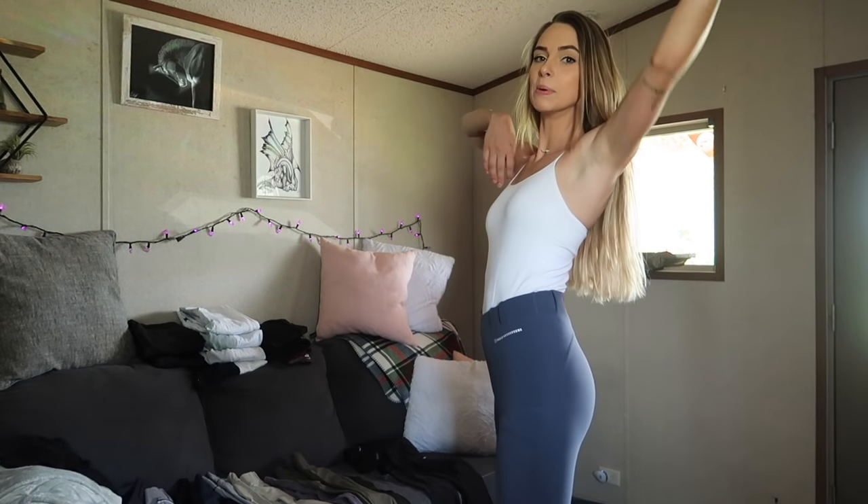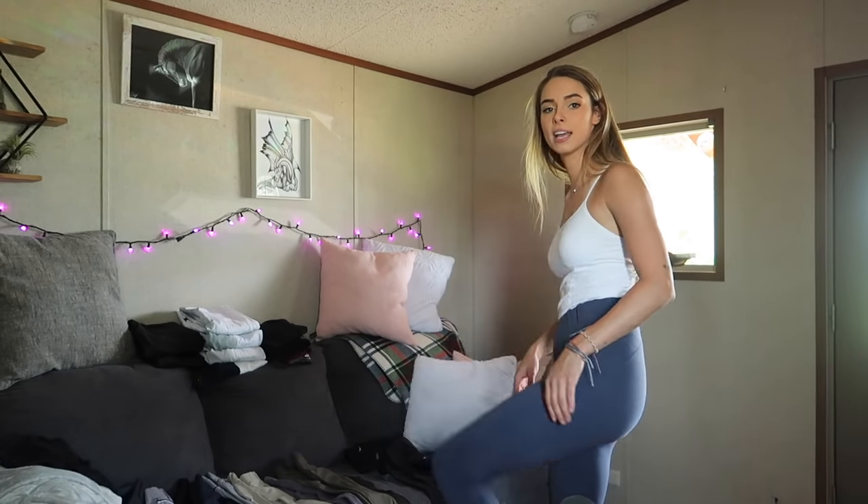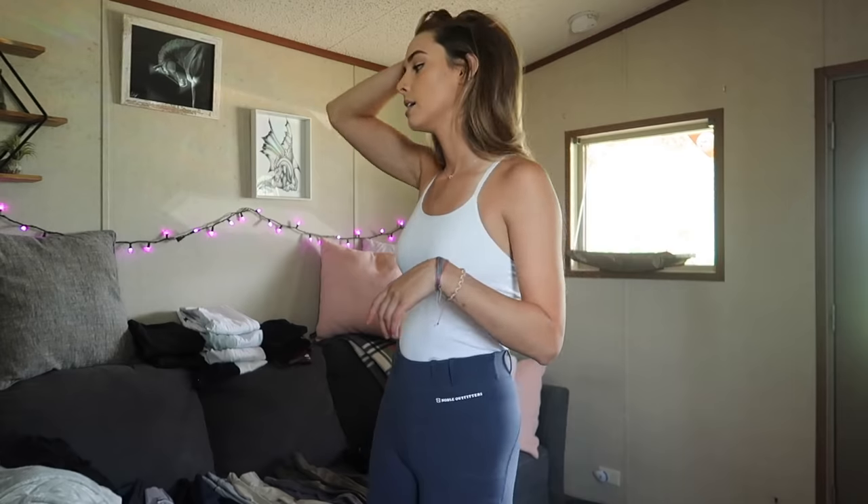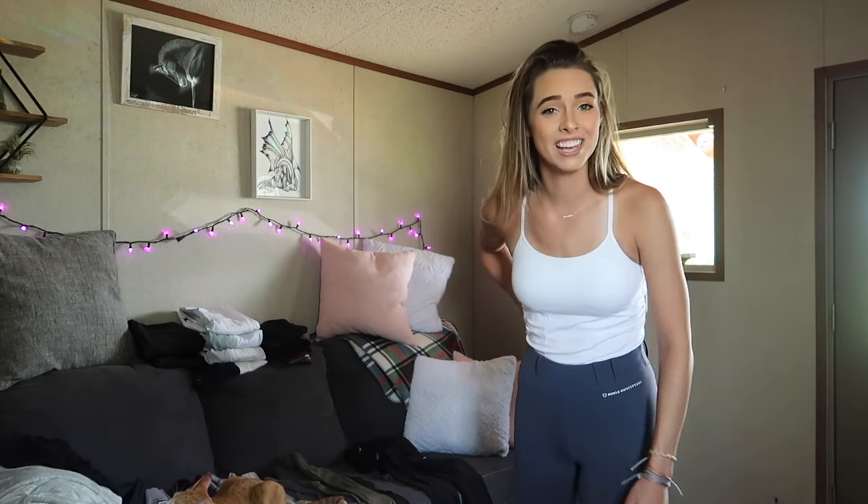Now we're in these — Noble again. I rank these a little bit higher because they are more comfy and a little more breathable. They have the pocket and the off-color E-patch, which I think is cool, and I really like this slate blue color. They're not full seat. Got the sock foot and the belt loop. I love these, and that's why I rank them number four. These were also given to me to advertise for Noble.